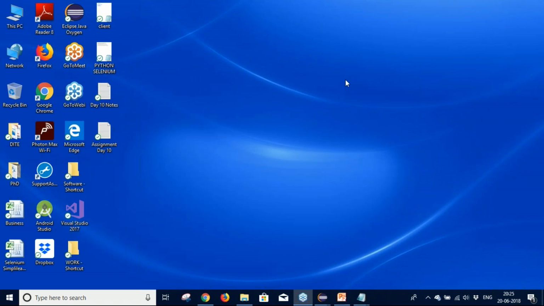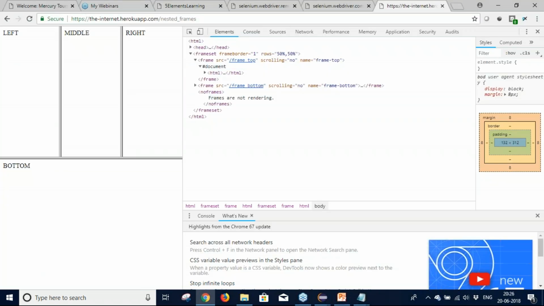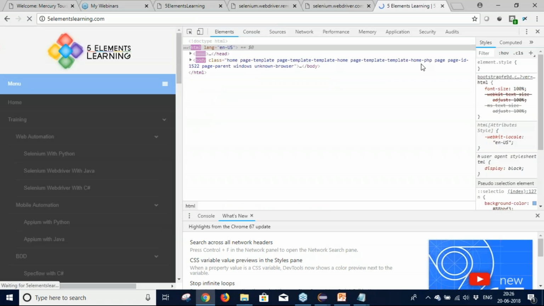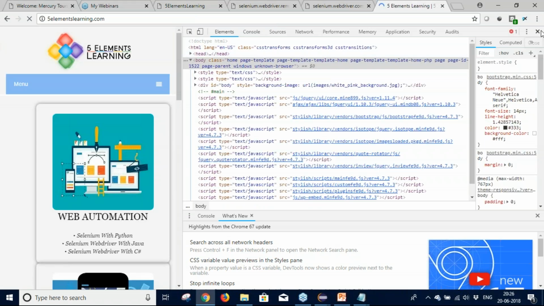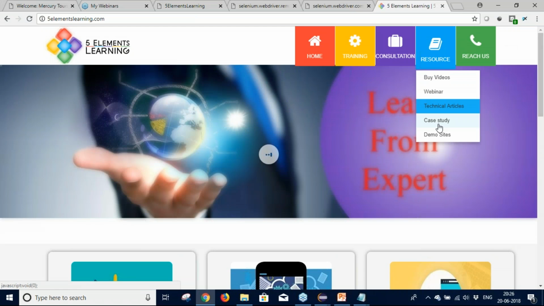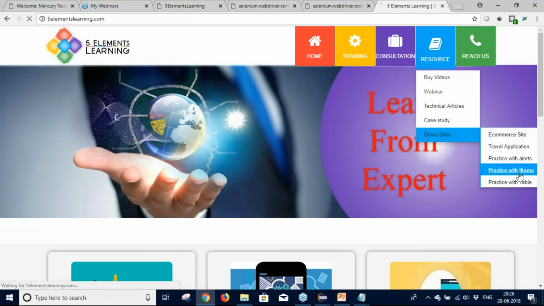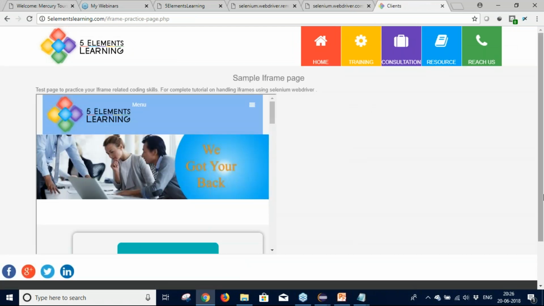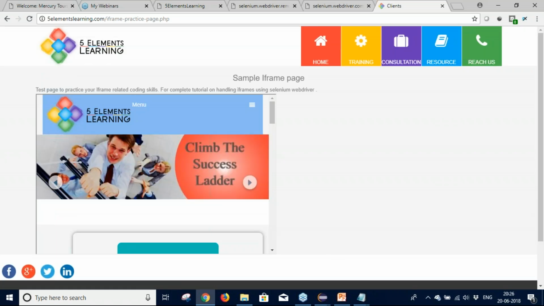So basically, I'll show you the application you have to try. This application has got this iframe. So there is this page.